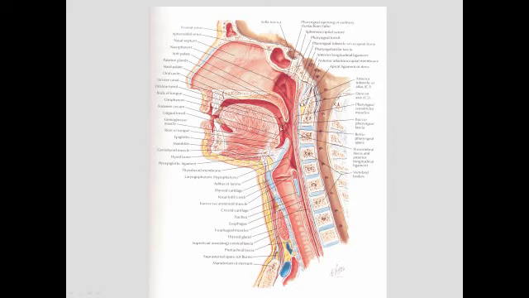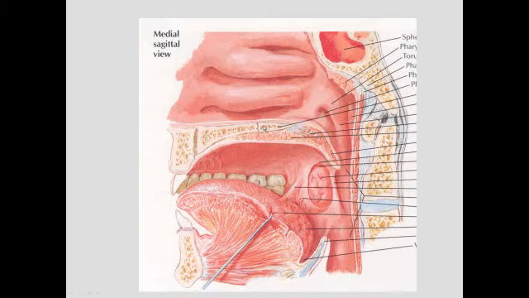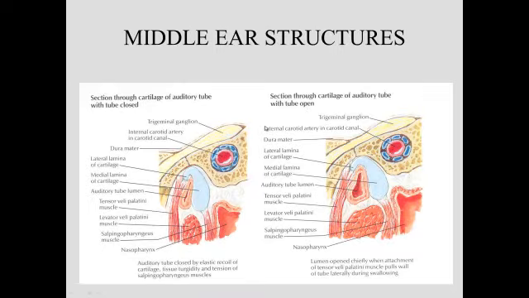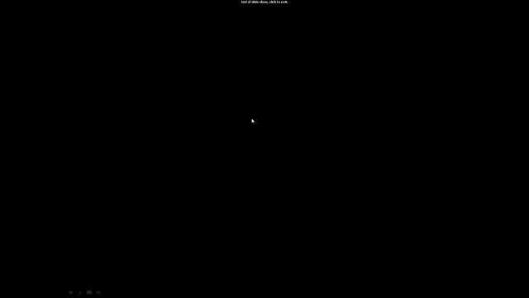So what we'll do next time is look more closely at the function of some of these structures we've talked about with respect to both the outer ear and the middle ear. And then in a very short amount of time, we will be able to focus our efforts more on the inner ear and some of the pathways that convey sound up to the brain.